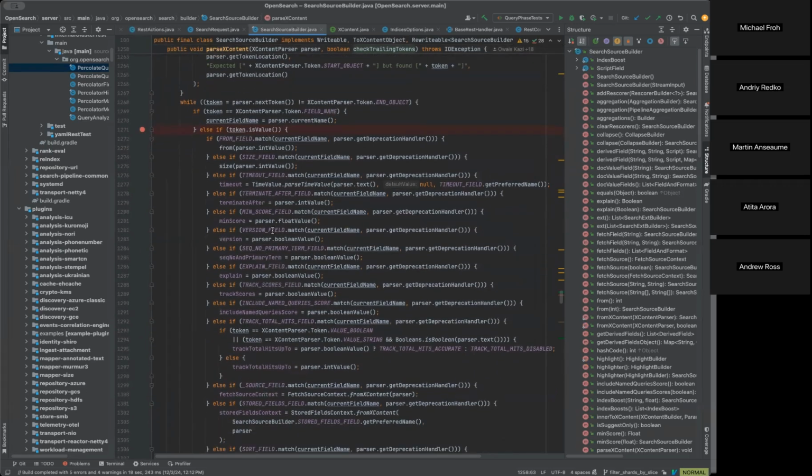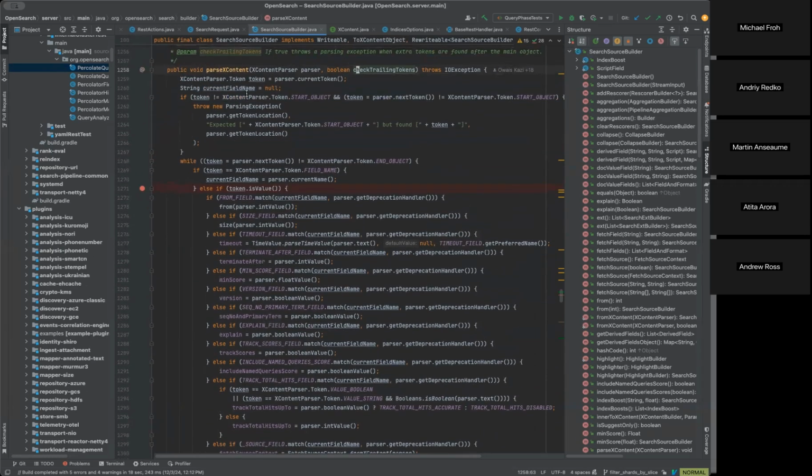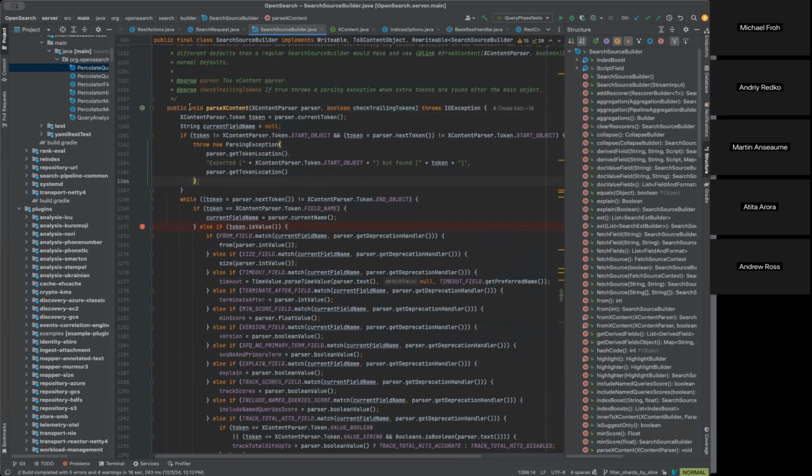So anyway, this kind of parse XContent pattern is fairly common. Actually, this one is a little bit different. A lot of parse XContent calls tend to be static methods. SearchSourceBuilder is different in that you're expected to create the empty SearchSourceBuilder, and then you give it the XContent parser, which, when you see XContent parser, you can think of as already being wrapped around the JSON, YAML, CBOR, or Smile that it's parsing.